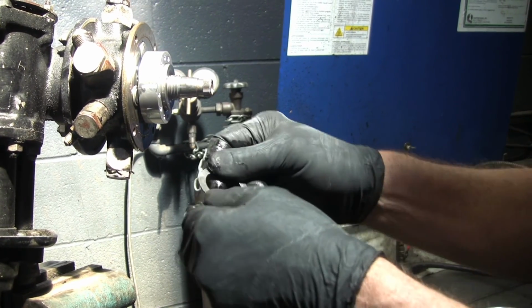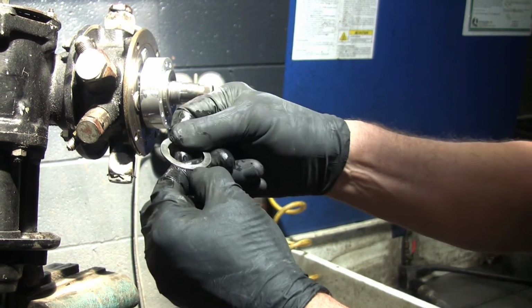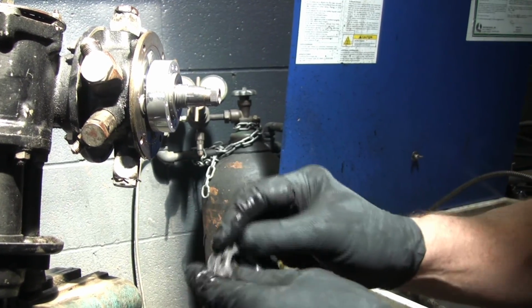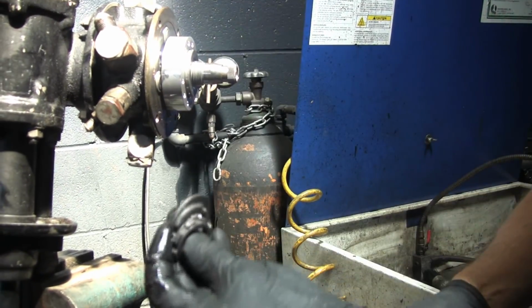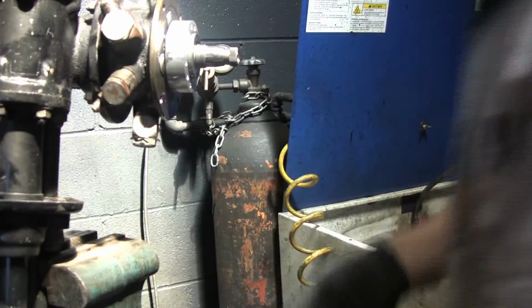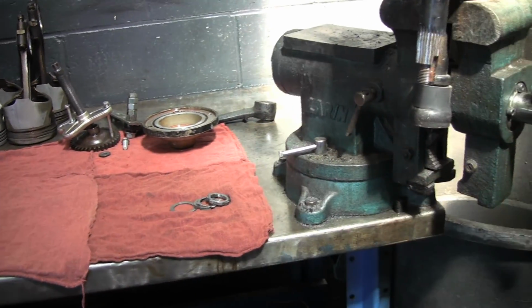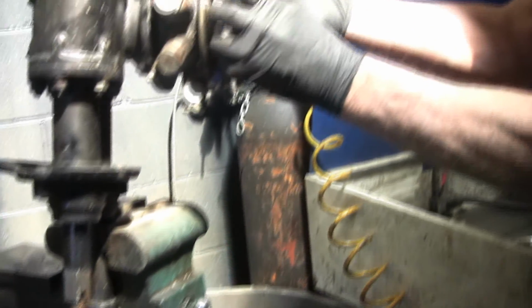071. C2, okay. You want to keep them in the same positions because there are more in here. Okay, that's the outside one. And I always lay them out, and I hope nobody comes by my bench and moves them.